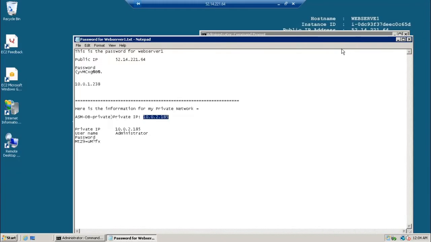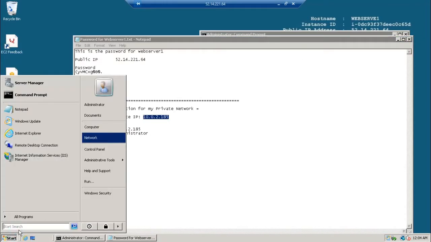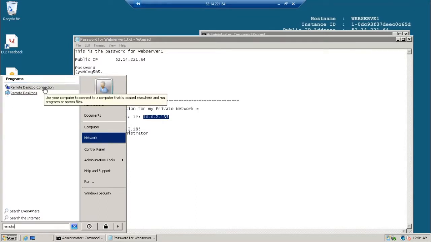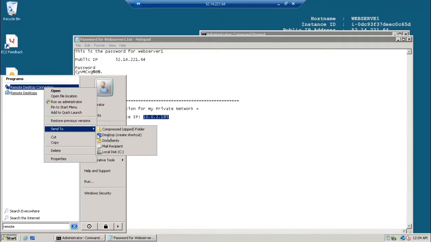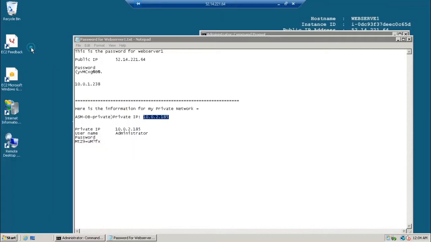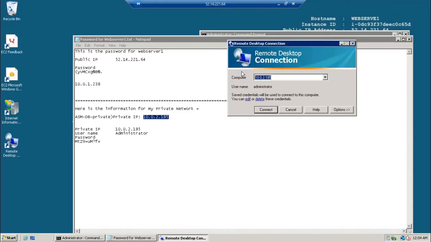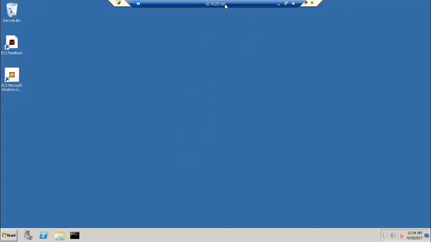What I'm going to do is go to start, type in remote desktop connection right here. Then I right click, send to desktop, so I create a shortcut right here. Now I'm going to put the IP address there, 10.0.2.185, and connect.